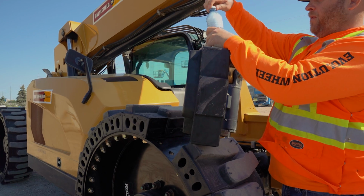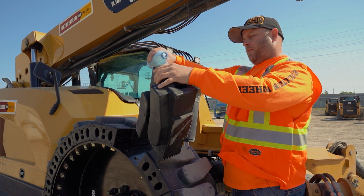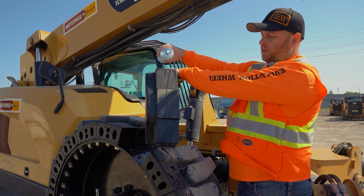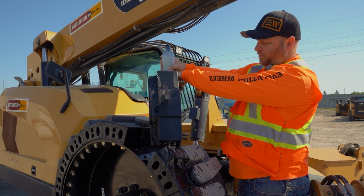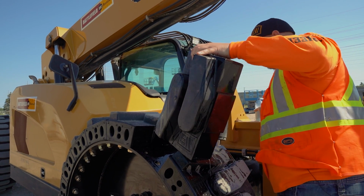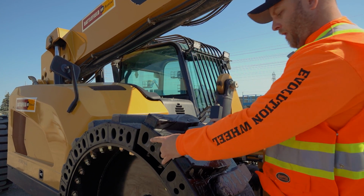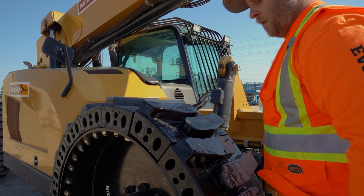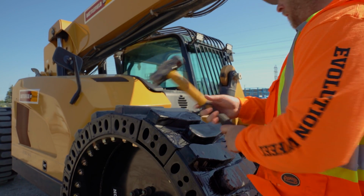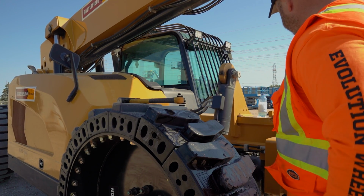So you soapy up some water, take it from your lunch pail. It just helps lubricate things a little bit. And this is going to evaporate and dry, so not a big deal. You won't even really see it. Mallet, pound it tight.